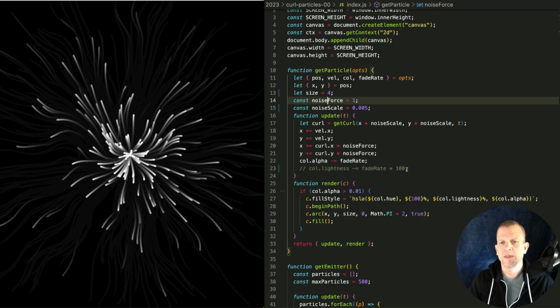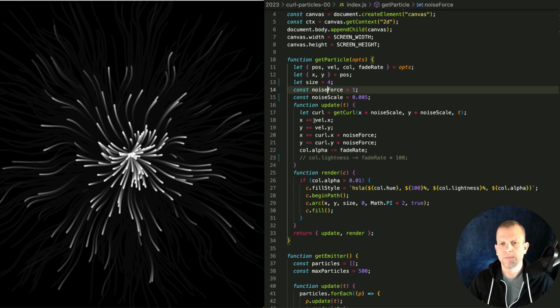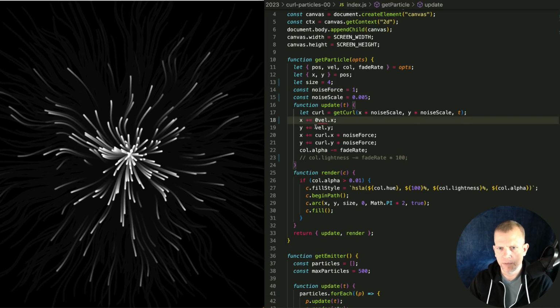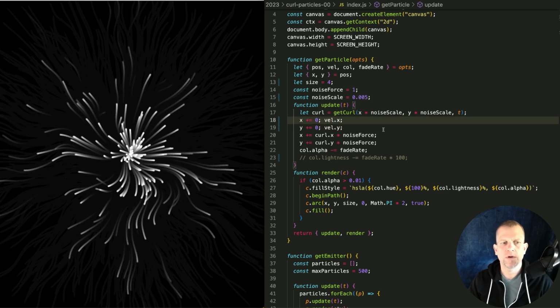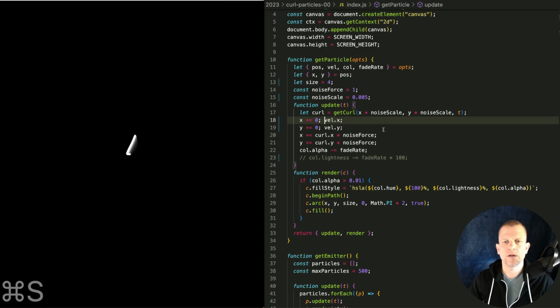Isn't that nice? You can see a little bit better what's going on if I were to comment out the velocity for each particle. Now they're only influenced by that curl. And you can kind of see what that looks like. It looks like a noodle kind of floating around. All the particles have 0 velocity.